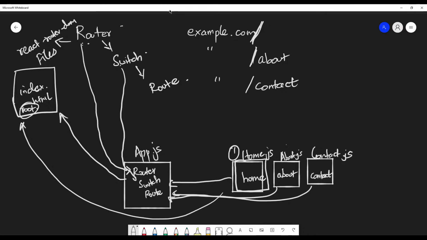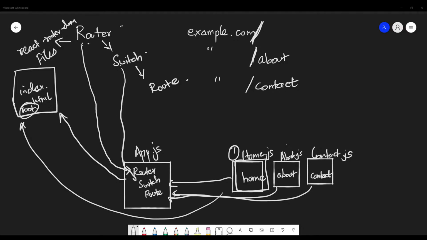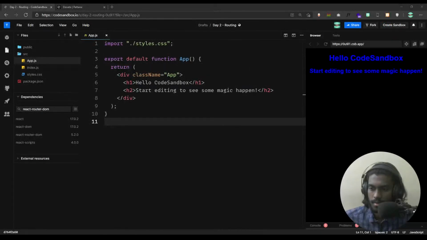If you got the concept, let me know. If the others haven't gotten the concept, we'll do some coding and then you guys are going to get it. It's going to come to you when we do the actual coding. So let's just switch back to our browser and let's just start programming it.